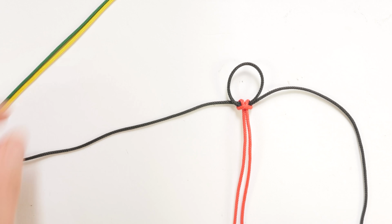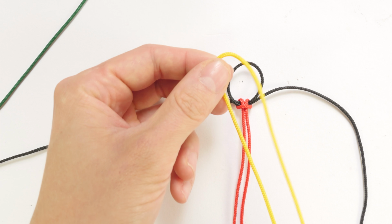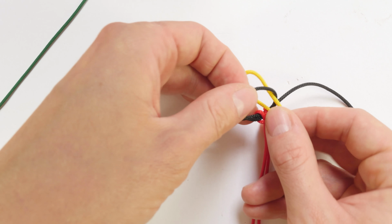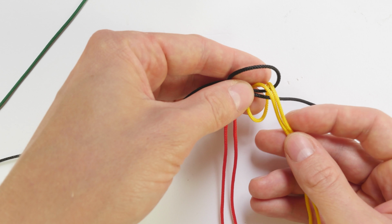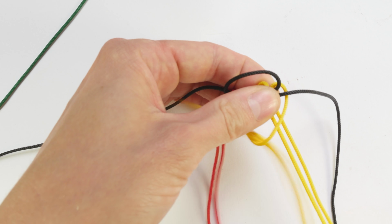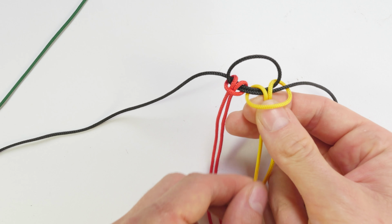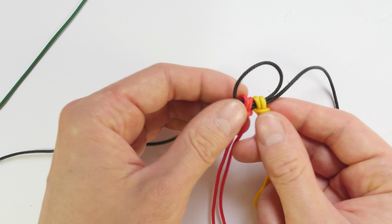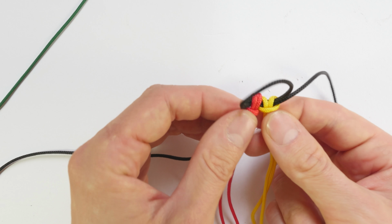Pick up the next of the 3 cords. Fold it in half again, go through the loop, and place the 2 working ends through the bite in order to create a second lark's head knot. Like this.